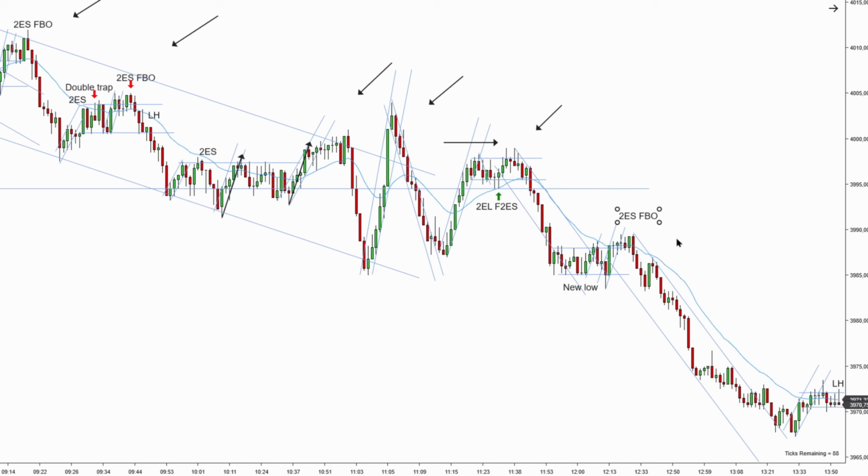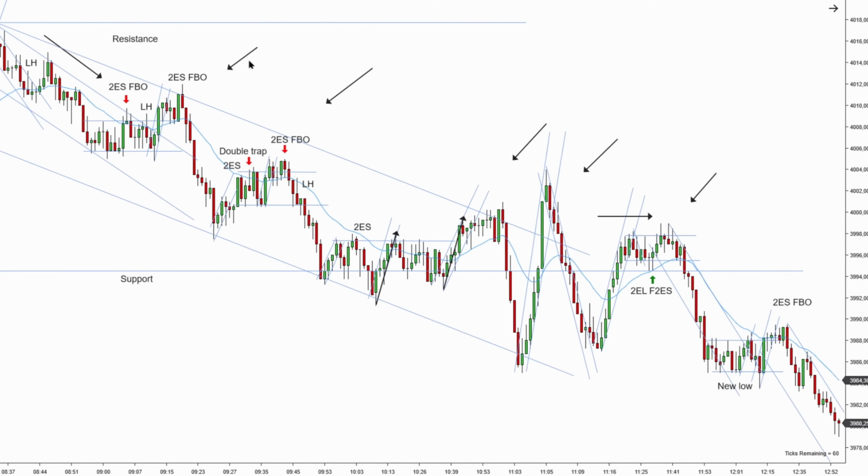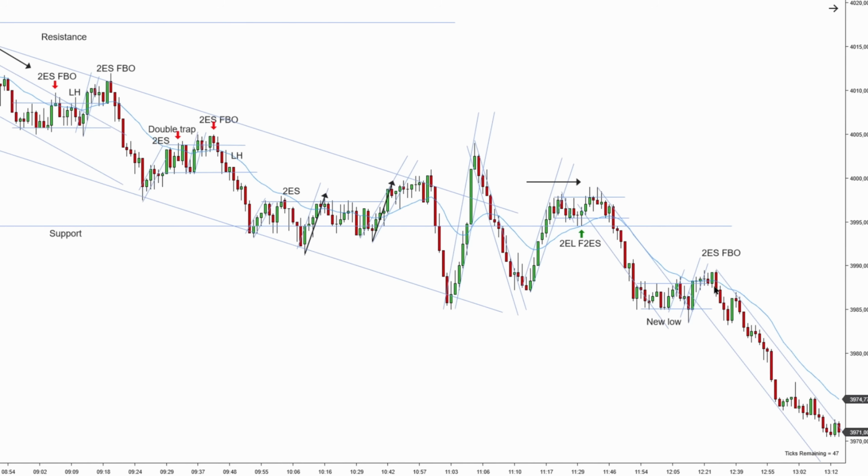Can you go long? Well, you definitely cannot take a high low, because if you want to go long, you at least want to take a failed second entry short. Okay, but overall this bias has been so bearish given all these lower highs and lower lows. You don't want to be going long too quickly.